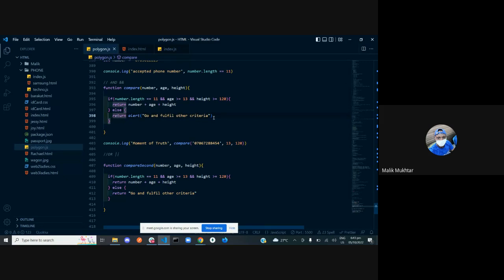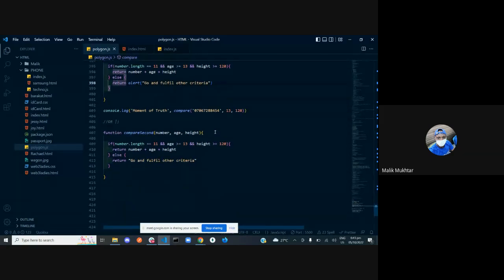So the return, you can use it with anything, in as much as what you are using it with in JavaScript is going to work. So there's no big deal about that. So for this now, we can change all this to or and change this to or. And mind you, you can pair or and and together, it will all still work. You just have to know how to write your logic very well. So I want to call this function. Let me console log out this moment of truth second.